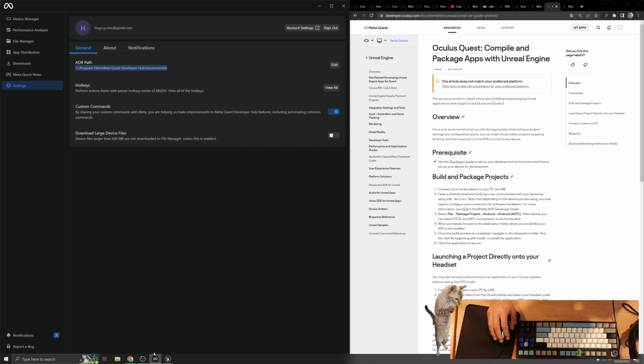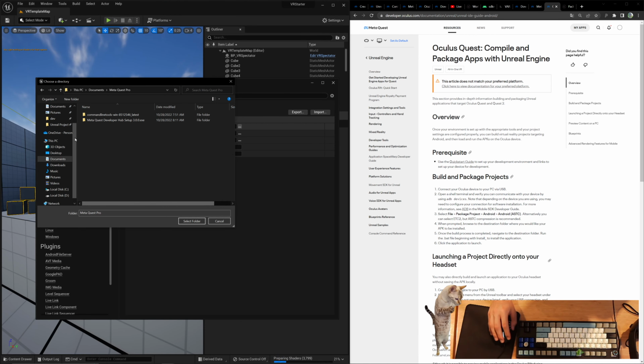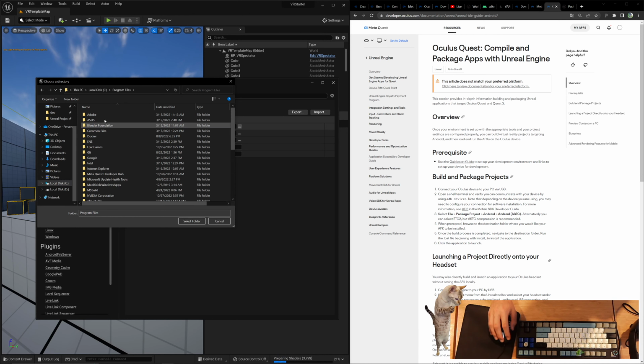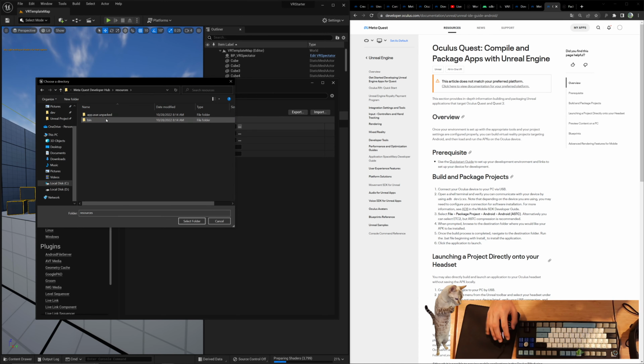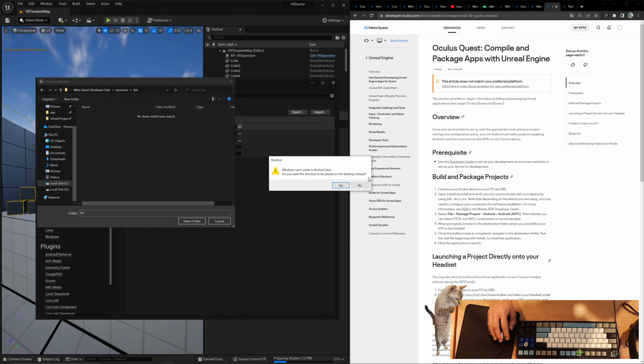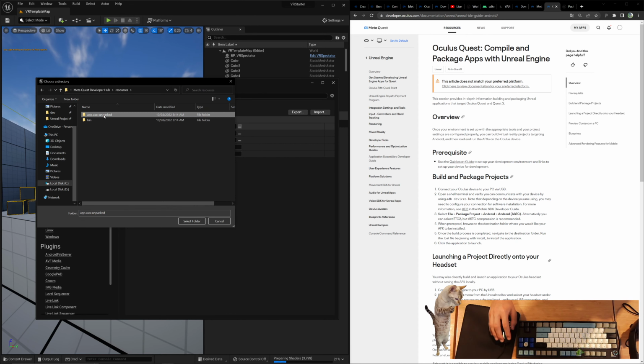Okay, maybe that's where we need to go. C, program files. Where's MetaQuest Developer Hub? Resources, bin. Resources, app, node modules, bin, lib.